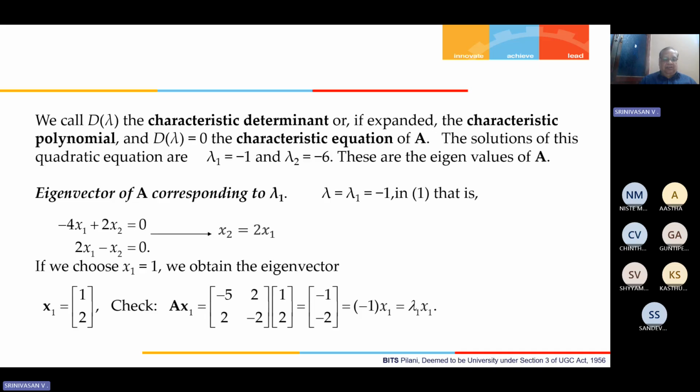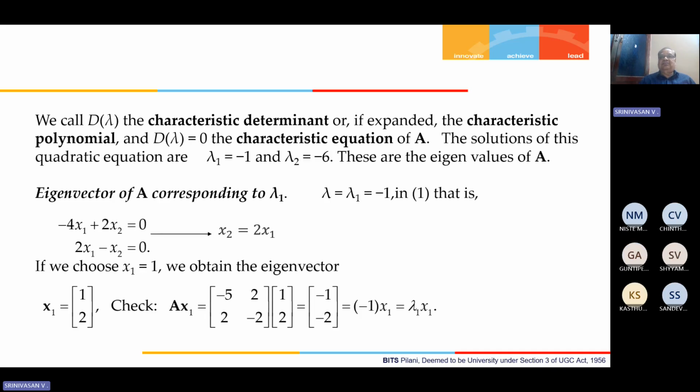Okay, right. So that will be vindicated by some other answers which we are going to see soon. Okay, so your x1 is 1, x2 is 2. So the x1, x2 forms the two components of your vector x for the first eigenvalue lambda1 equal to -1. Therefore, we can write, as I already mentioned, not just x, but x1 corresponding to lambda1 is the column vector 1, 2. Okay, that's all. That is the answer for your lambda1 equal to -1.